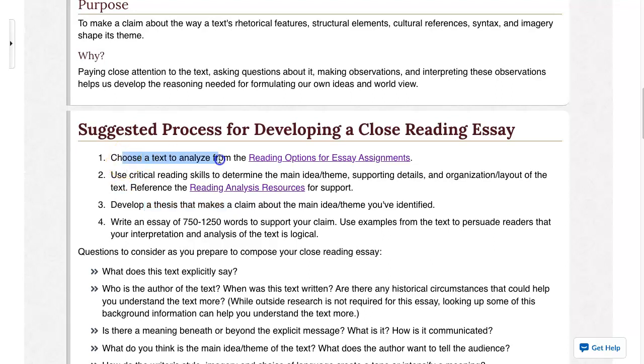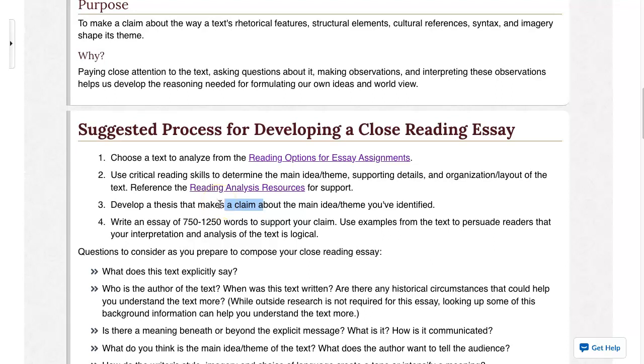Now here are the steps. You've chosen your text, you've done some reading, you've got some skills here to identify main parts of the story that you chose here from part 1. Now you're going to start developing a thesis. The main thing about a thesis is it needs to be arguable. So you don't want to say something like, oh, this story was very well received during its time. That's a fact. And so what you want to think about, well, what's your argument? Why do you think it was well received?